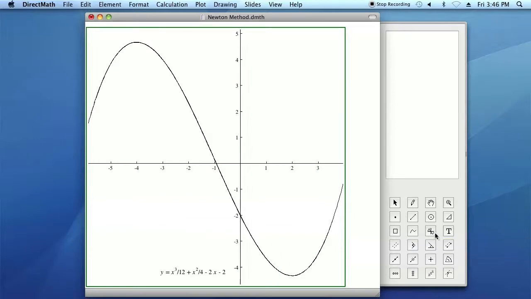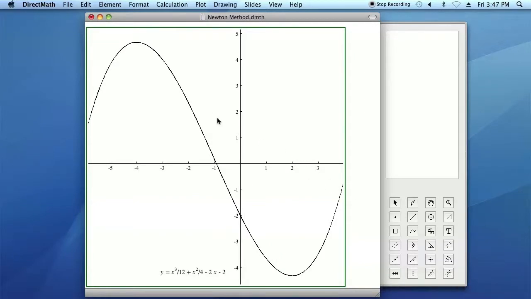One of these is the ability to add a plot to a drawing, and as you can see, I've done this already in this example. We're going to be working with this curve that I've already illustrated via a plot. Now, in addition to the standard tools and the plot tool, the other tools that are available here are all tools for creating and manipulating constraints, and it's these constraints that give the drawing tools in DirectMath their particular power.